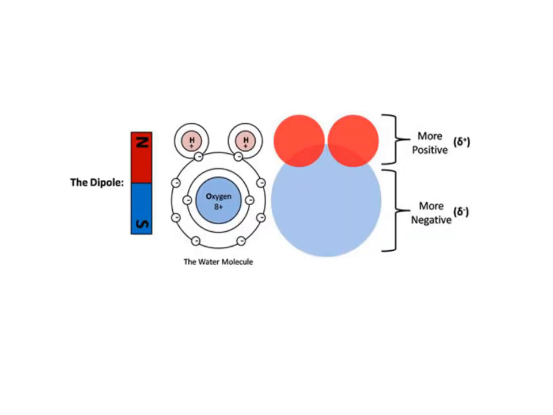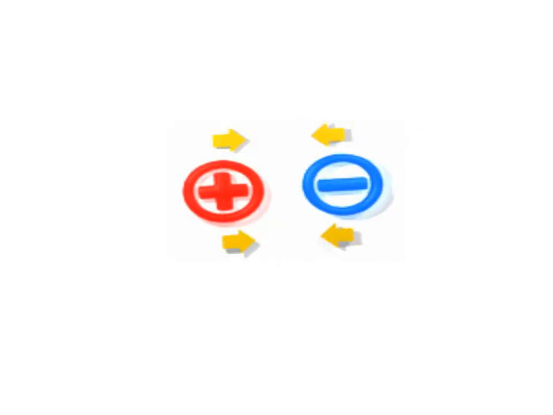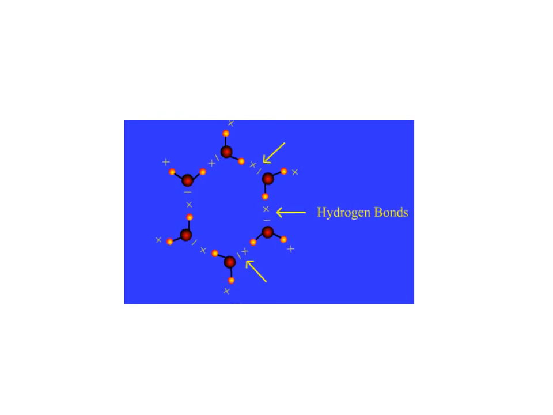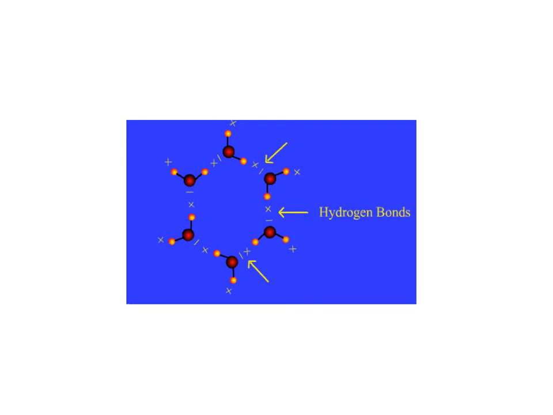The polar nature of water is extremely important to understand, as it is this property that allows a water molecule to behave the way it does. As we know, opposite charges are attracted to each other, so the positively charged hydrogen atom in a water molecule allows it to attract the negatively charged oxygen atom of another water molecule some distance away, forming a weak hydrogen bond. Keep in mind that because hydrogen bonds are weak, they are constantly breaking and reforming, and this is what allows water to flow.